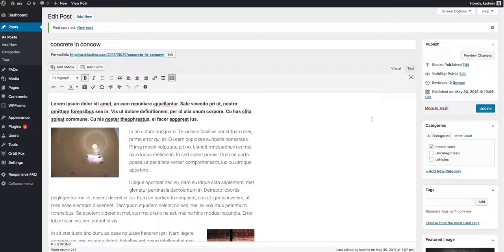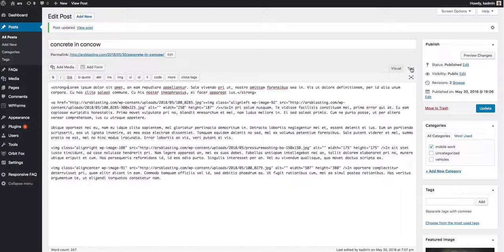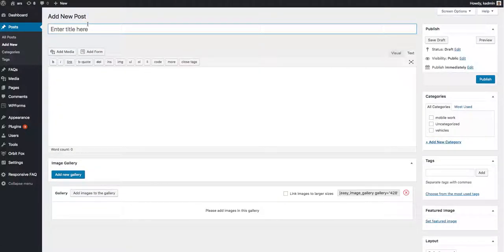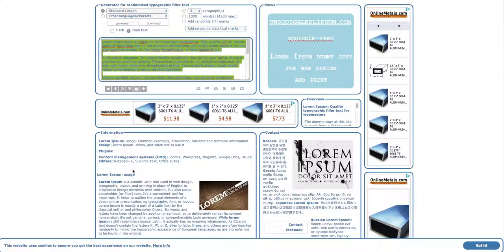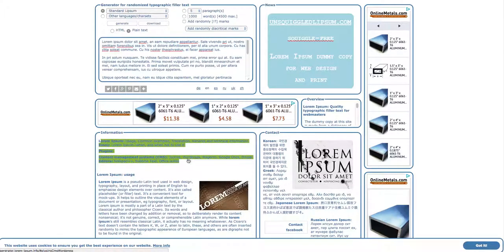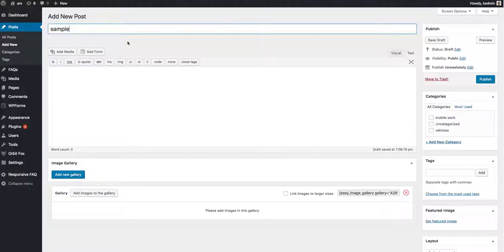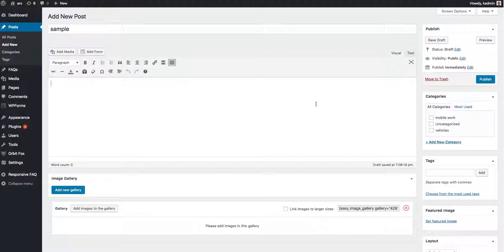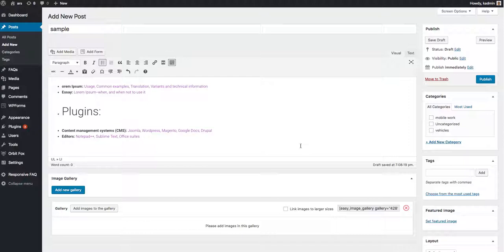So a lot of times if I'm pasting in text, I'll have it set to text on a new one. So let's update this once and I'll show you what I mean. If I have a new one here, and I'm just going to put sample on this one, so we don't really care. But if I get a bunch of text from somewhere, let's just take this text and copy it from somewhere. So I'm going to paste this right in. I go to visual and I paste that in.